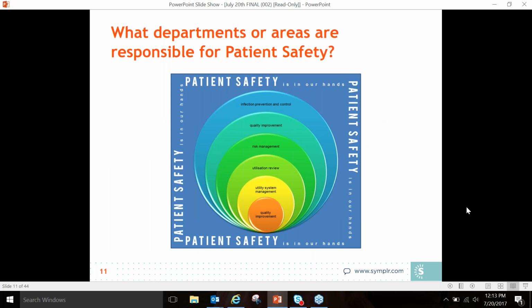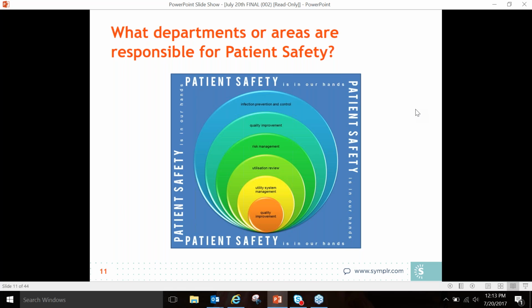What departments or areas in your facility are responsible for patient safety? Well, pretty much everybody, right? So we have infection prevention and control, that area. We have quality improvement, which could encompass a lot of things, but it's essentially your quality department or folks. We have risk management, who tries to keep us safe from lawsuits or any physician issues where they might get sued, malpractice claims, things like that. We also want to make sure that we're not providing a risk to any staff or patient families or patient complaints and things like that. So risk management is certainly involved in the whole quality process.